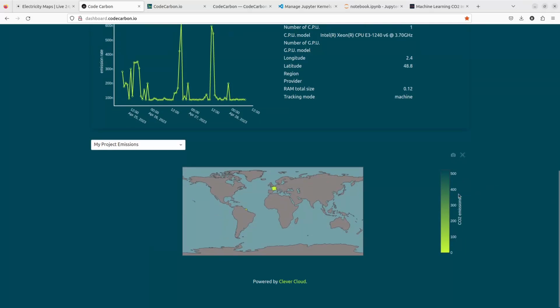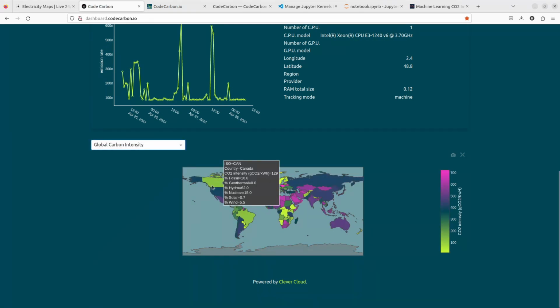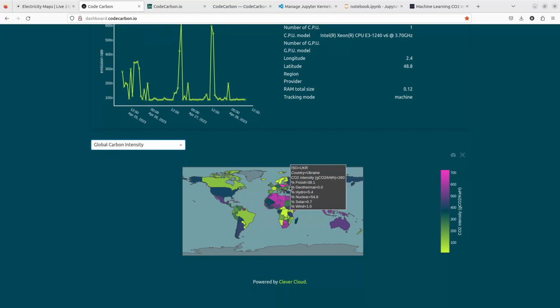It's not really interesting here because we have only one data center, but if you have a project split in many regions of the world, you can see in which region you have the most emissions. And you can also see all the regions of the world to see if it would be better to move your computing from one region to another.